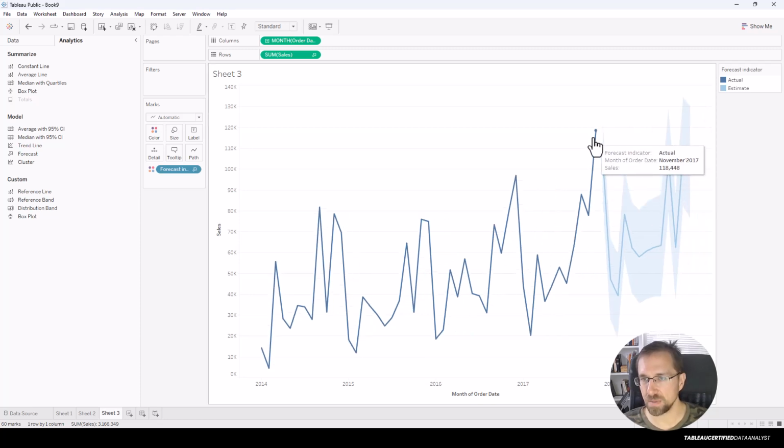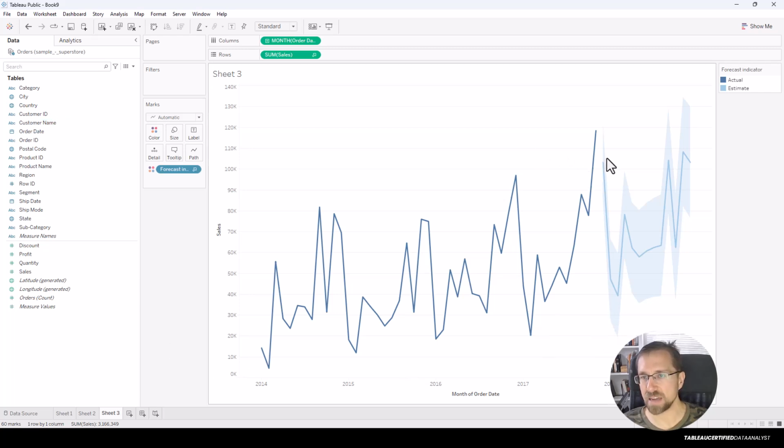as the future estimate. So it's saying, okay, this is what we had in November. This is what we have in December 2017. November, this is what we expect in the next month. So this light blue portion, along with this confidence interval error range, is our future forecast. So it's using just the past pattern, not any of the other dimensions in the data, to try and figure out what's going to happen next month and then following that. And so it'll detect seasonality. If there are certain months that tend to be higher, it should pick up those patterns. And so that's forecasting using the default settings.